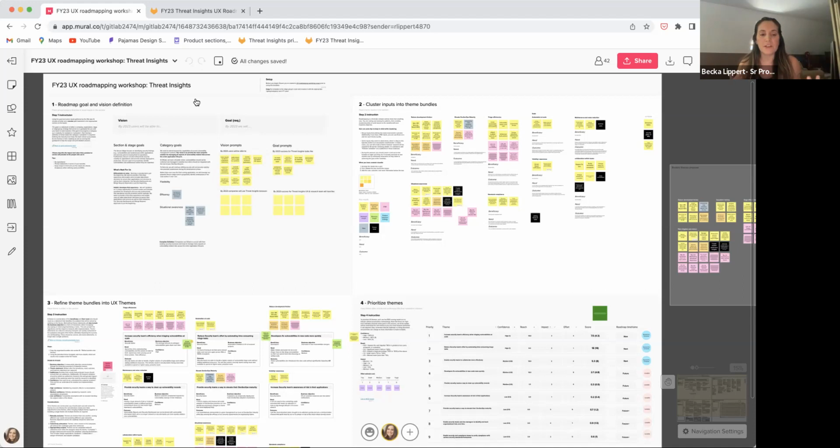We want to make sure that we are building out threat insights and vulnerability management features in a strategic way that's delivering the most value first and foremost, but also in a way that is complementary to other things that we're working on that can build off of each other and play off of each other, design wise anyways, from this perspective, because we are talking about the UX roadmap here.